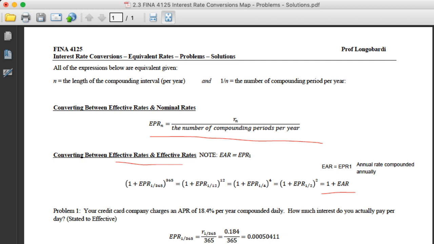So what have I done here? Well, we understand compounding. We understand that compounding in factors is fine. 2 factors of the semi-annual rate make 1 year. 4 factors of accumulating the quarterly rate make 1 year. 12 factors of accumulating the monthly rate make 1 year. And 365 factors of accumulating the daily rate make 1 year. So they have to all be equal because they all make 1 year. Any questions so far?